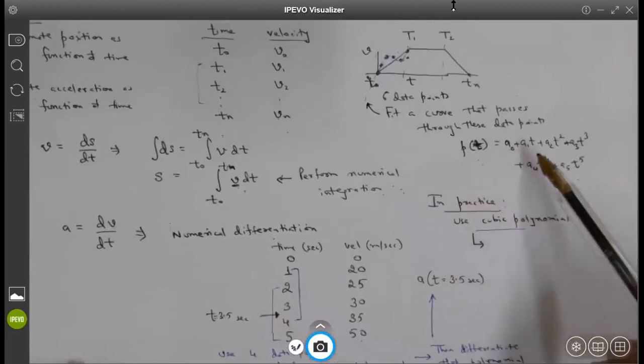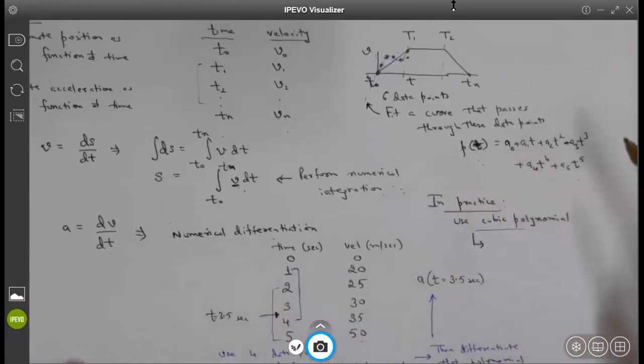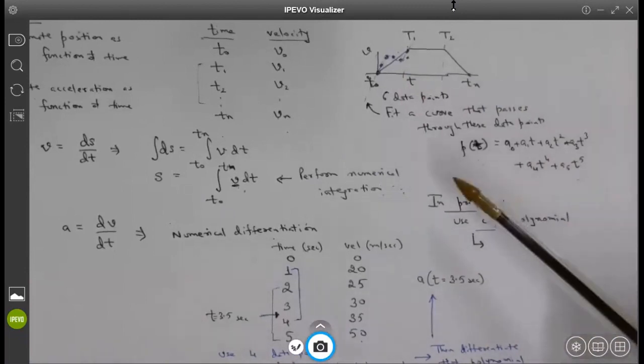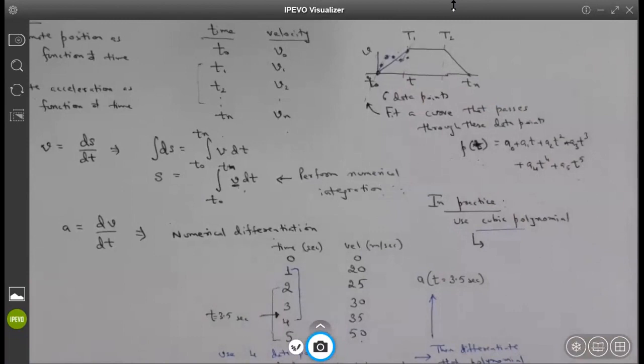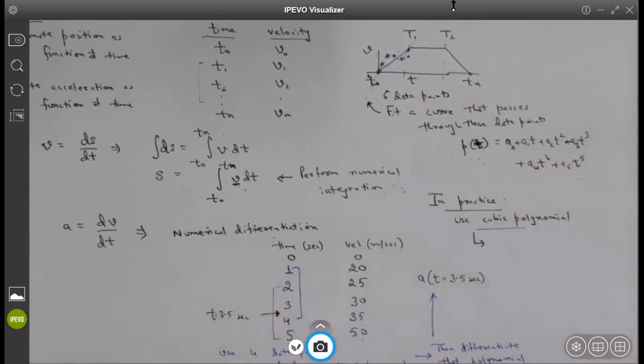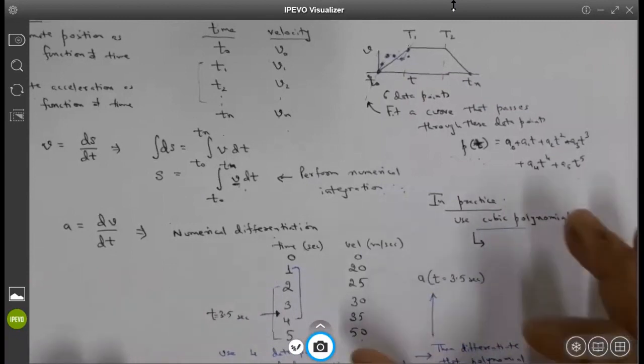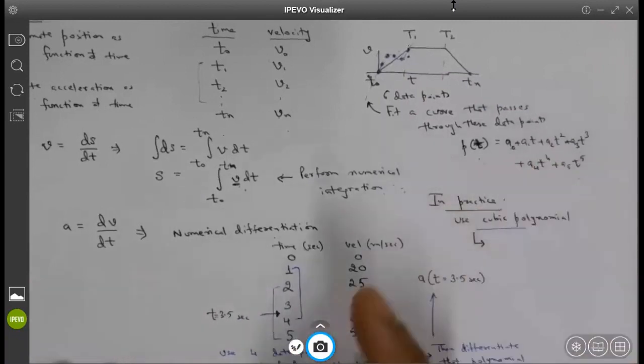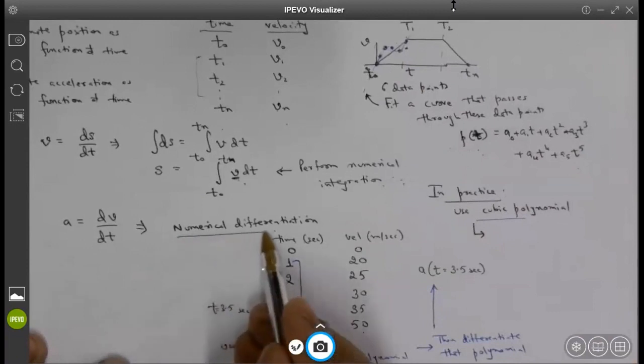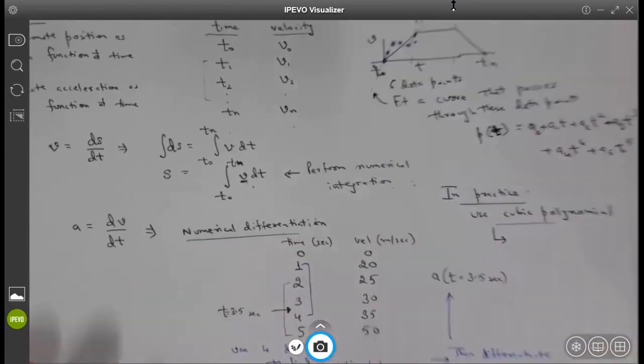So that is one way, and we will come back to this specific interpolating polynomial. One of the ways you can fit that polynomial to a set of data points is using the least squares technique. You have used it in the homework problem. There are two other techniques. One is called the Lagrange interpolating polynomial and the other is Newton's divided difference. We will see them in this class towards the end of the lecture. But right now, let's focus on how to perform numerical differentiation.